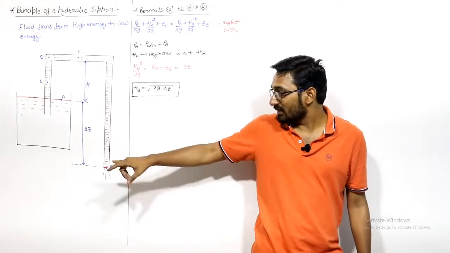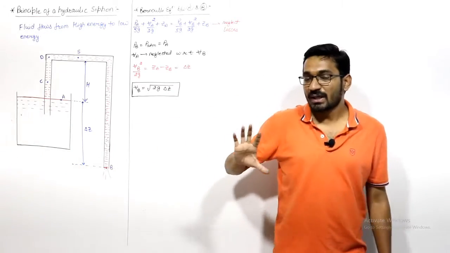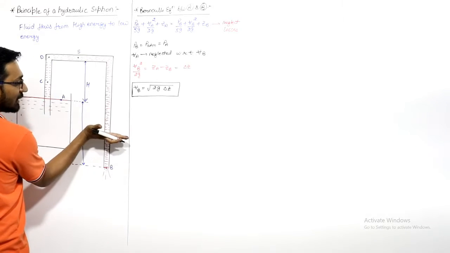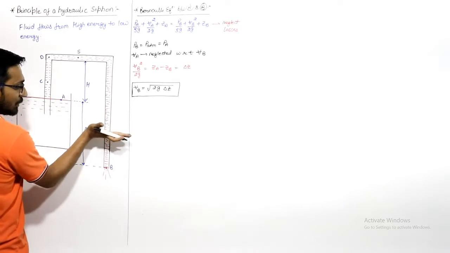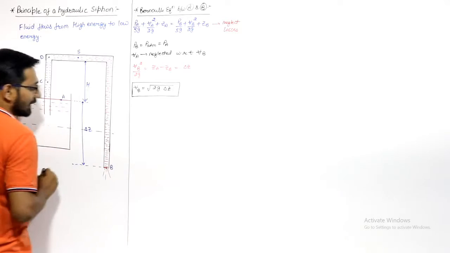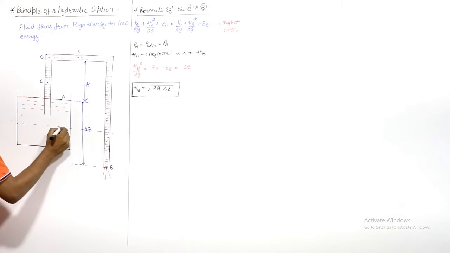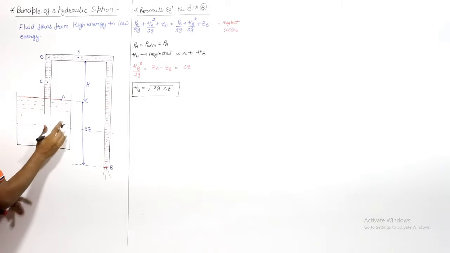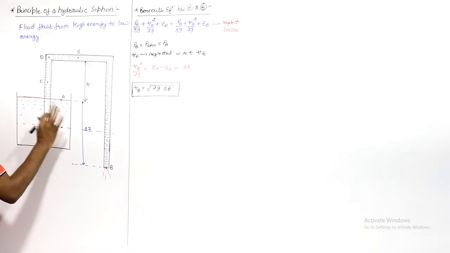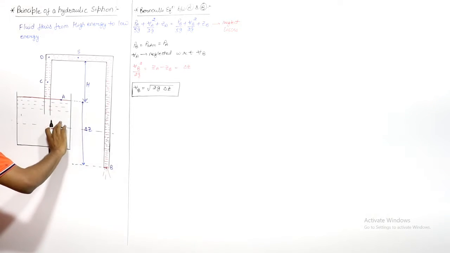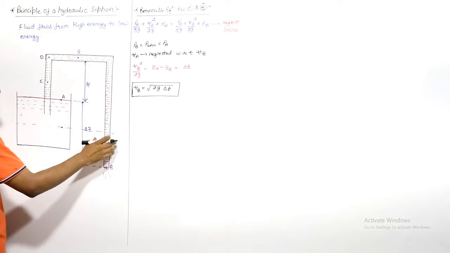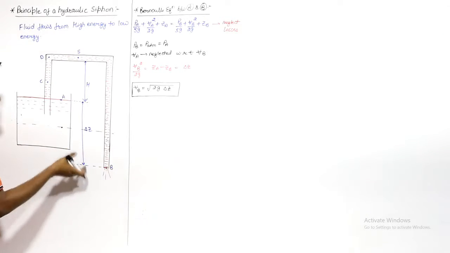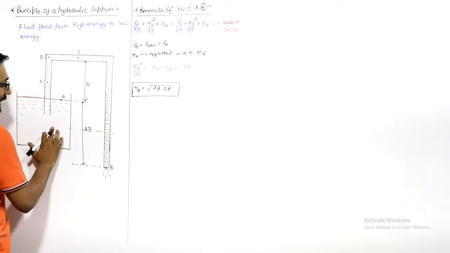Why do I say that this end will be below the tank level? Suppose, just for your understanding, I keep this siphon up to here, at this level. When the tank is emptying and it reaches here, the difference between A and B is 0. Velocity is 0. Then the tank will stop here itself. This amount of liquid will not fall down, and the siphon will not be able to take this much water. So this end will be below the tank level, so that the complete tank can be evacuated.